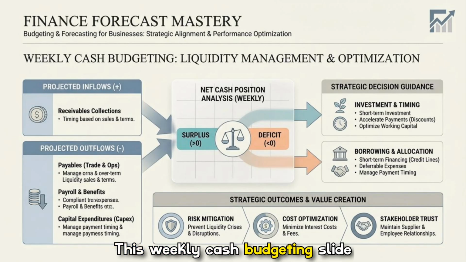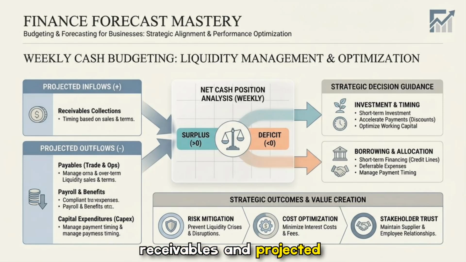This weekly cash budgeting slide shows projected inflows from receivables and projected outflows such as payables, payroll, and capex, feeding a net cash position analysis that flags surplus or deficit weeks. It explains how those insights guide investment timing, short-term borrowing, and payment strategies to mitigate liquidity risk, optimize costs, and preserve supplier and employee relationships.